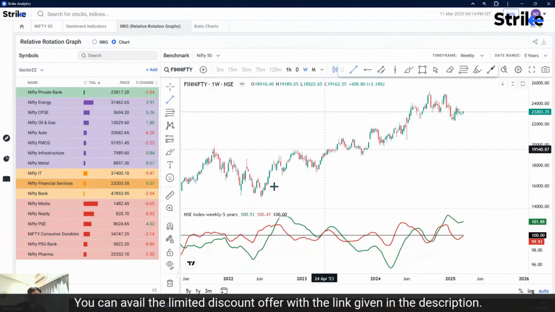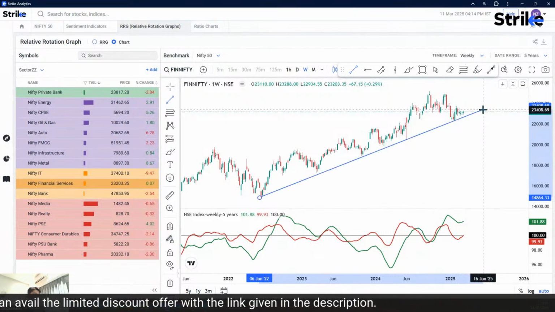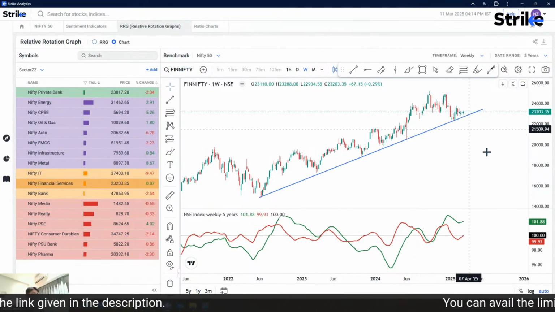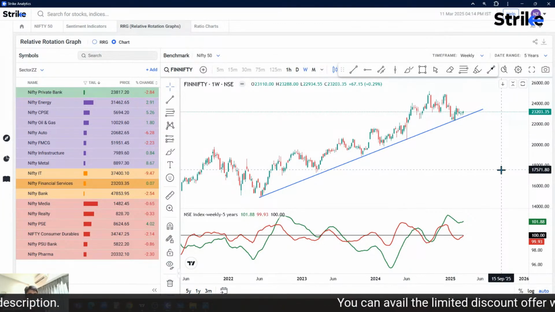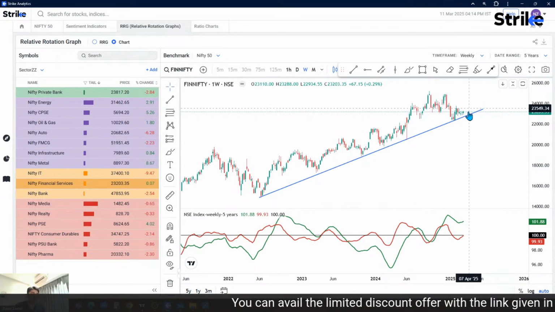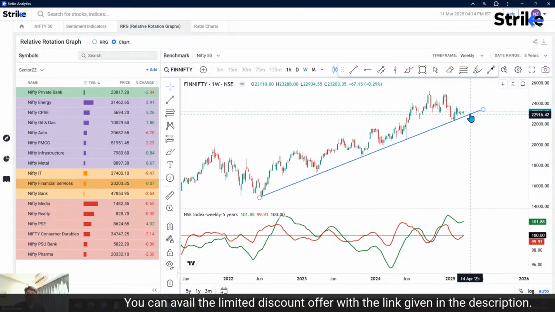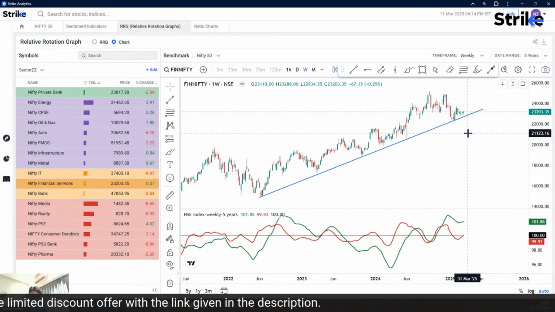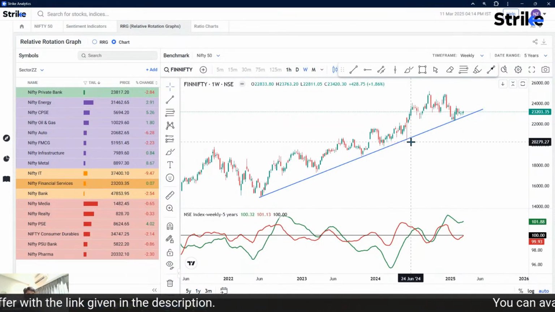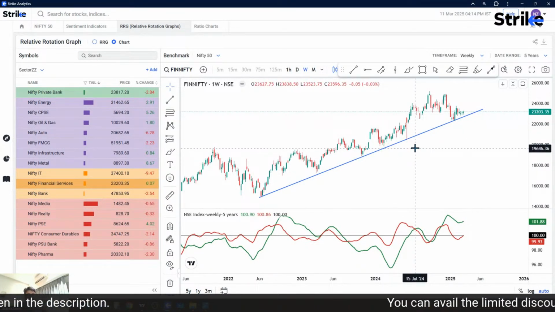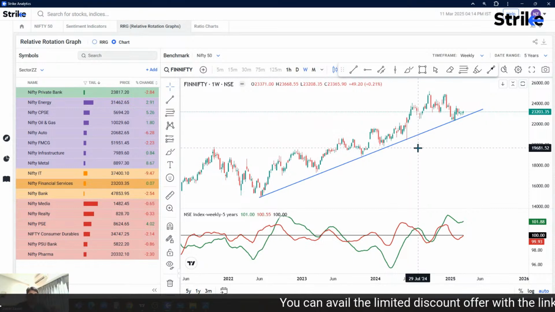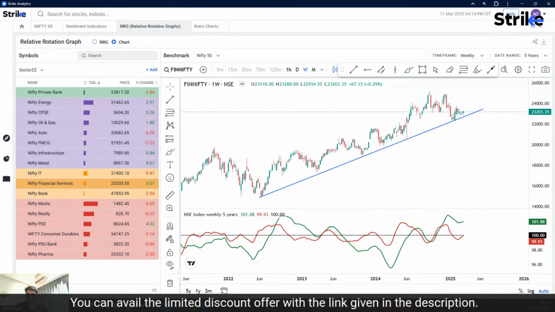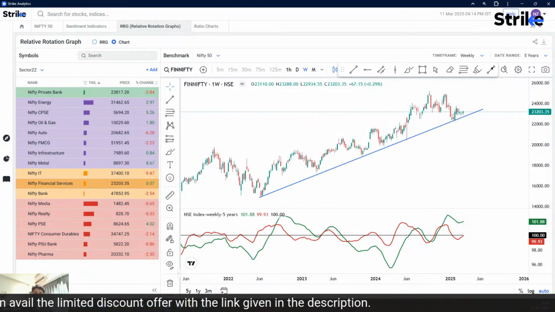So here you can also draw a trend line like this and see, hey, it's nicely supporting above this trend line. So if at all you are trading or getting into financial services, your stop loss would be this particular trend line. And if there is a weekly close below this particular trend line, maybe at that time, the RRG of financial services may be entering into the lagging quadrant, or it may be sloping downwards. Okay. So I hope, Pooja, you've understood that. Yeah.